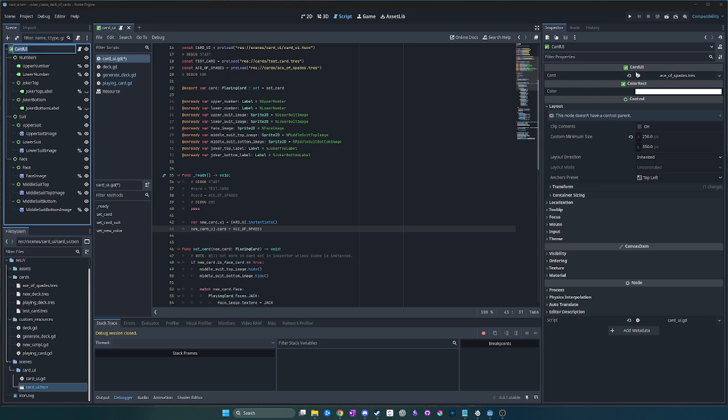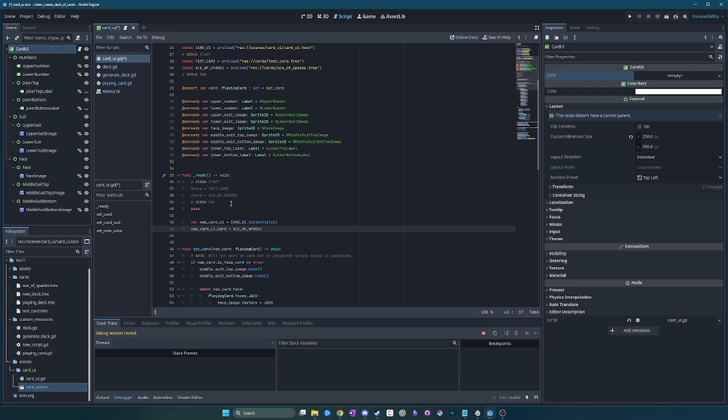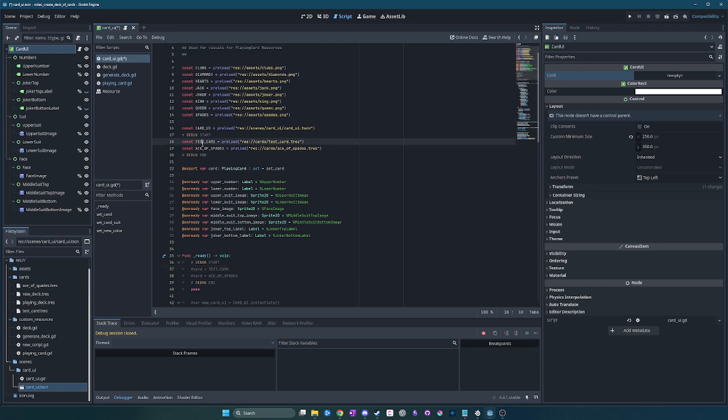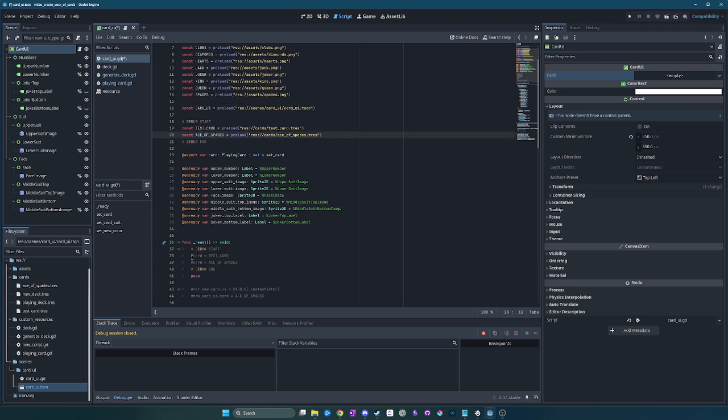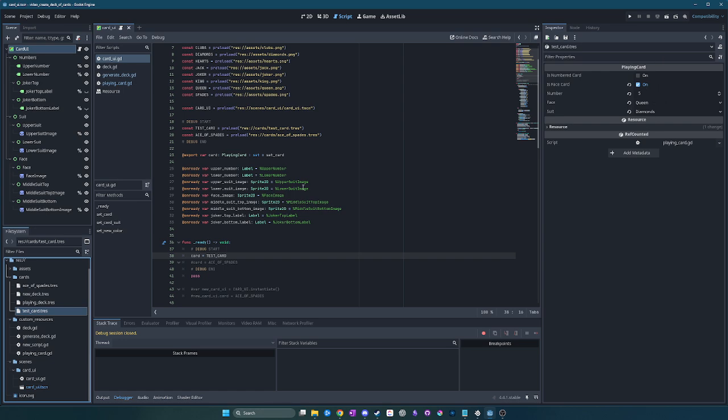So when you're actually instantiating your card scene, you can just set this via code, and that's what this export variable here does. But for our testing purposes, I need to assign it manually. And that's what I'm doing here with this debug function, where I'm just assigning it manually in the ready function based on our debug constant we put up here. So like I said, we've got our test card, we've got the ace of spades, and then here's where we choose which one we want it to be. I've been using this test card resource because it's just easy to change that way.